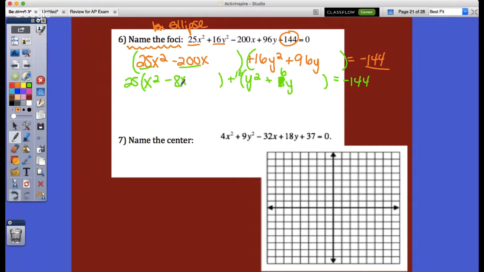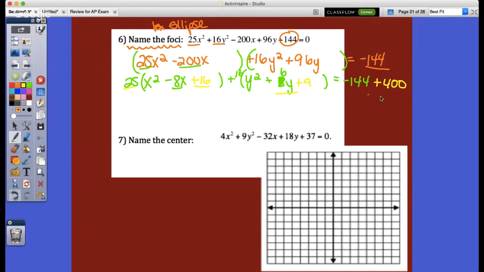So then what we're going to do is once I take that out, I'm going to take negative 8 and do the same thing. I'm going to half it and square it. Okay, so half it to get negative 4, square negative 4 to get positive 16. Same thing with 6y. Half 6 to get 3, square it to get positive 9. But we remember that this 16 is not really 16 being added, and neither is this 9 being added there. Really, we have a 16 multiplied by 25 to get the value we're looking for. So really, 16 times 25, we're adding 400 to this side because of what's on the outside here. So we're going to add 400 here.